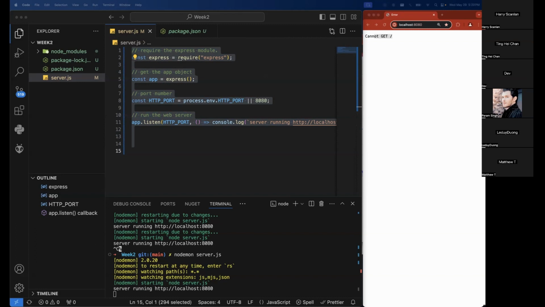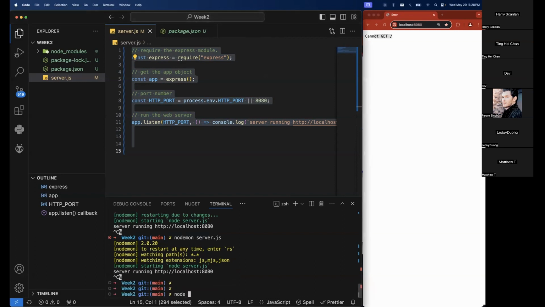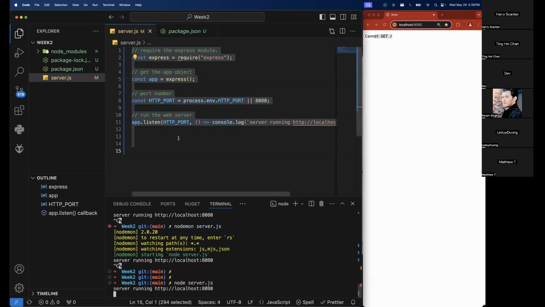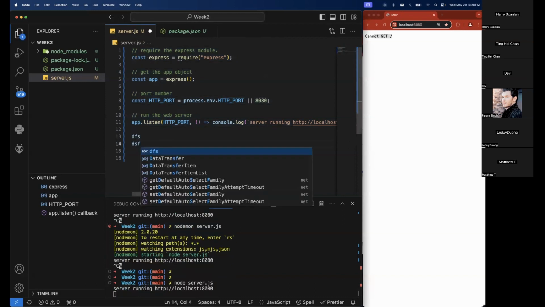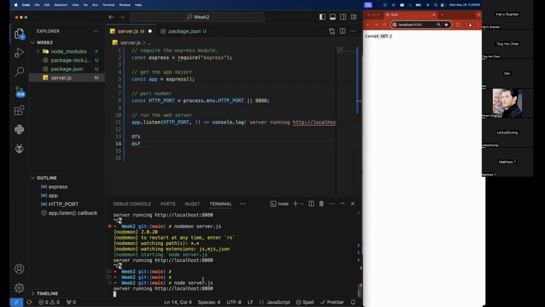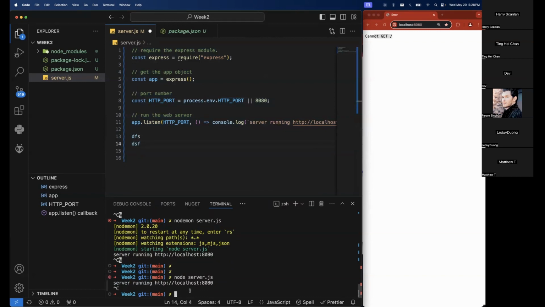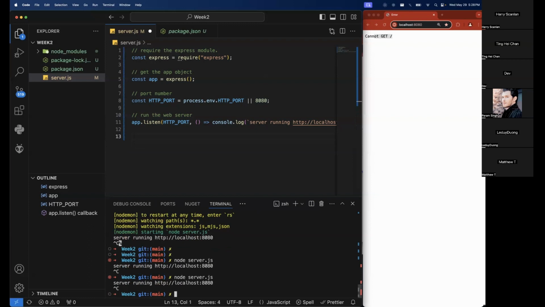I shall wait. What if we don't have nodemon? Just run node then. Just do node server.js. It just means when you make a change up here, you'll have to save the file and then go back to terminal and you'll have to use control C to kill the server. And then you'll have to restart it. But I'm pretty sure you could just do npm install nodemon. Let me go check for it, if you want to install it, that is.